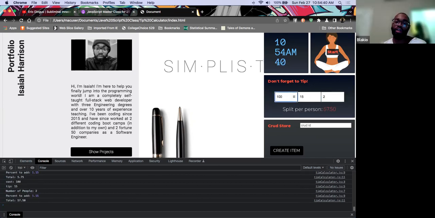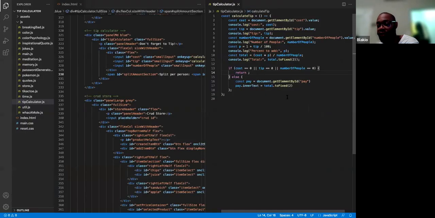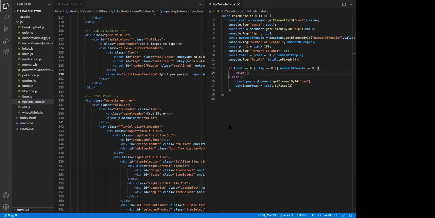If you can go back to your JavaScript whenever you're done testing, I'm gonna request control, and I'll write in an easier way to do this. All right, cool.